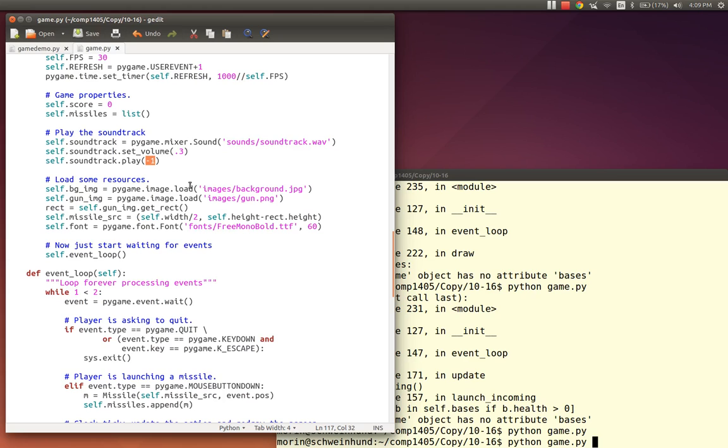One of them is the number of times you want to play it. And here I want to play it -1 times, which is code for play it forever. So not just once, not just twice, but forever. I got this off of a site that specializes in loops. So it's a short clip, but it ends exactly at a point where it picks up again. So it sounds like it's continuously playing, but it's really just repeating the same thing over and over again.